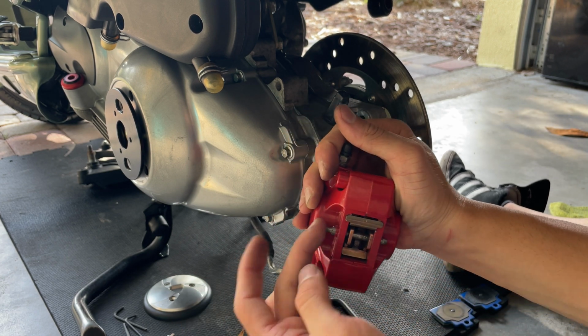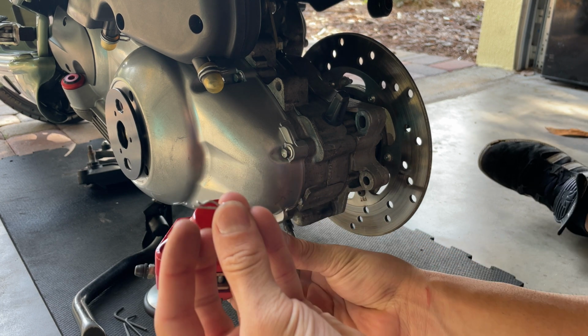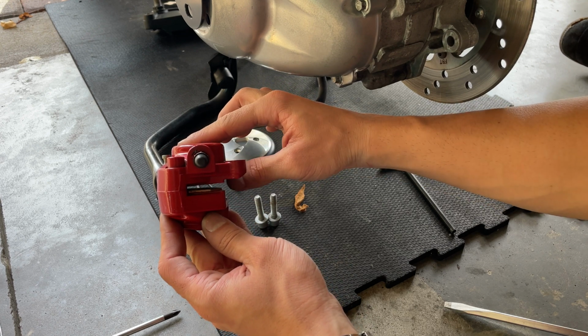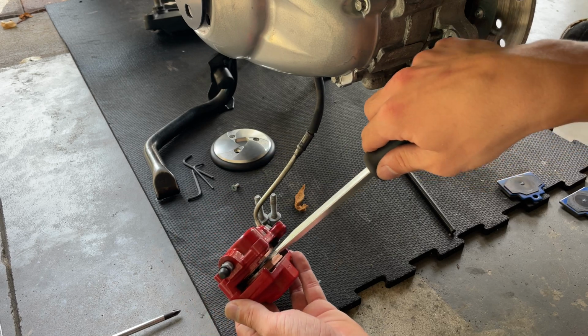You should be able to push the pin without any trouble with your finger. And then you want to slide your clip back in, and there we go. Nice and secure. See, once you open up that uniformly, you open up that gap with the flathead screwdriver carefully, you can proceed and install our caliper.